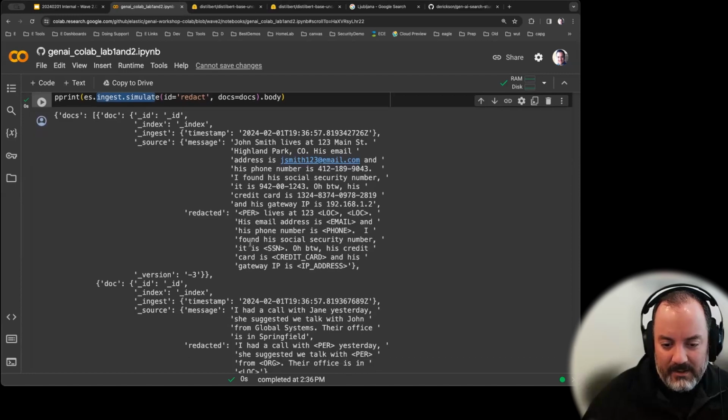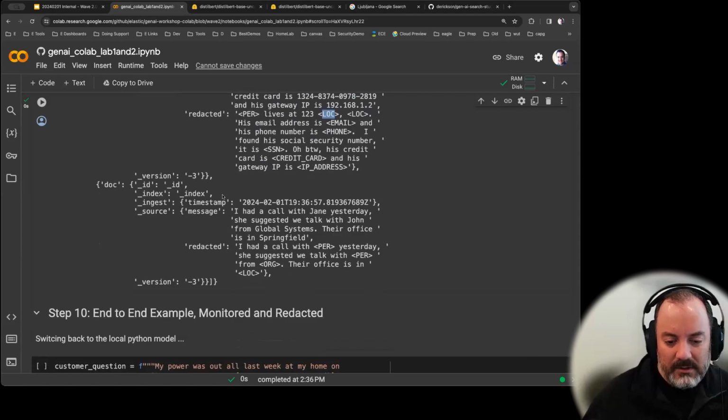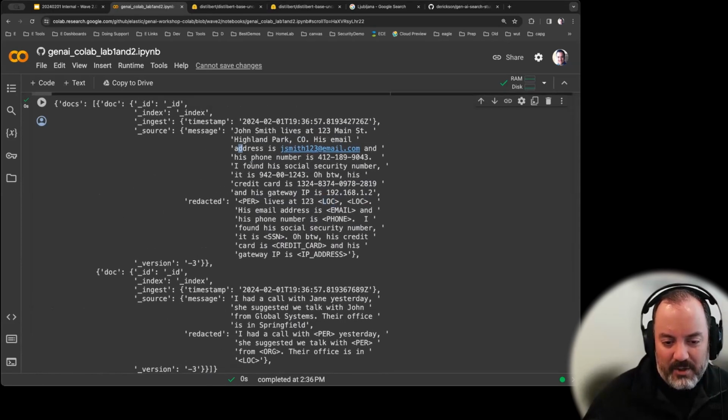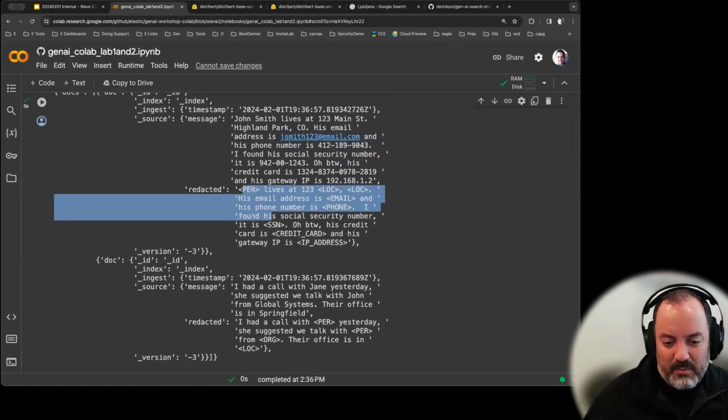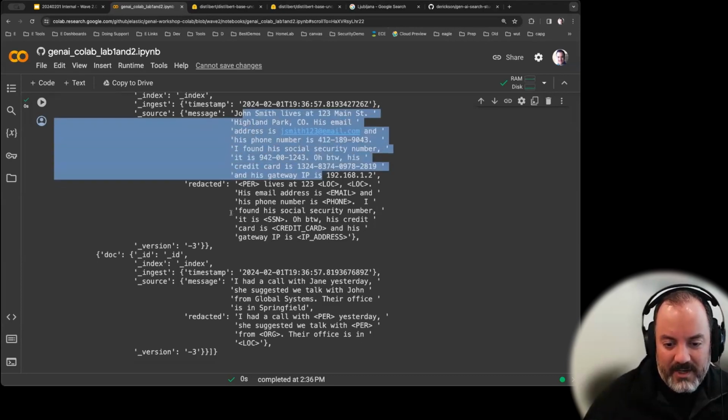I can run it, and I can see that it's replacing your credit card, social security number, all these things that really aren't important for my customer service example, right? And here I've got the original message and I've got the redacted version of it. Maybe I only save the redacted version. Or maybe I use field level security to say that everybody can see the redacted version, but only, say, super customer level 3 people or business admins are able to get to the original text.